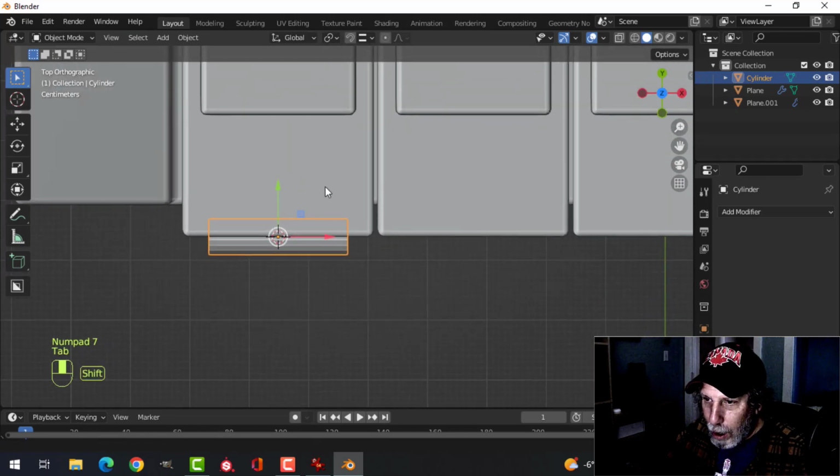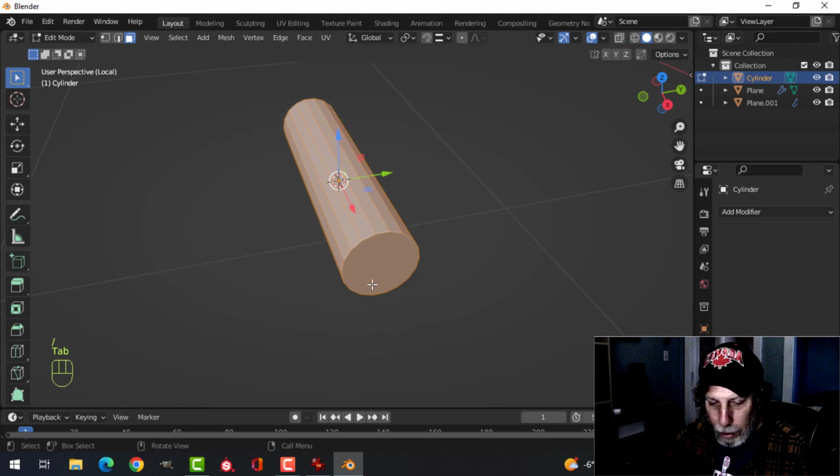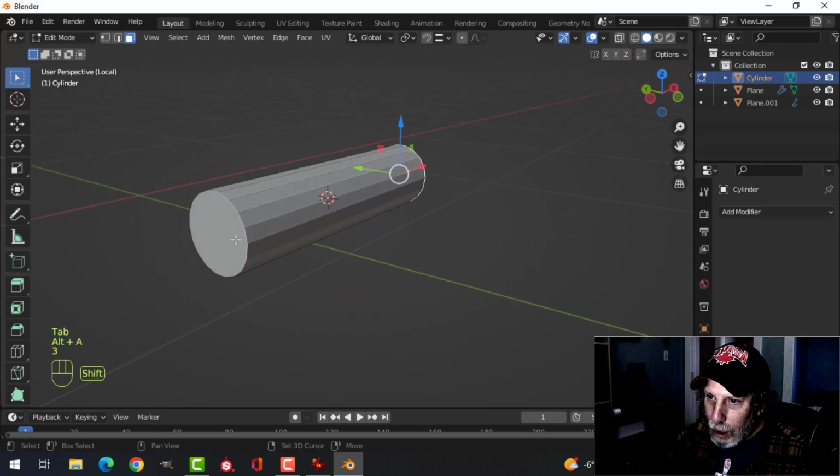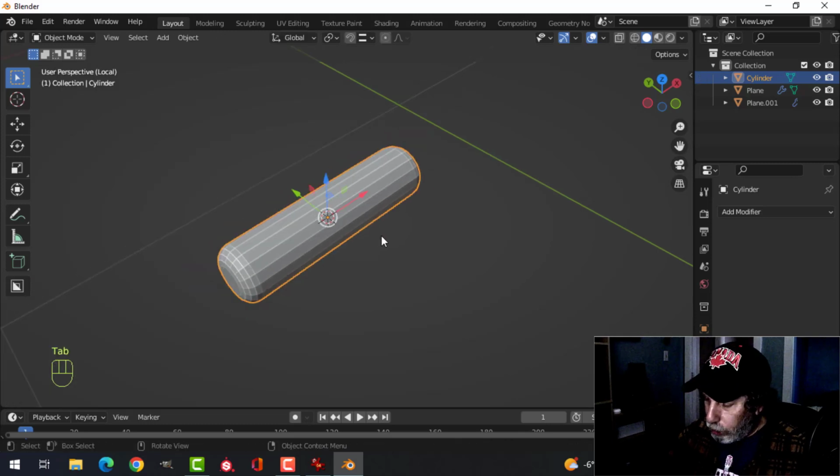Let's look down from the top and let's slash key to focus on that. Actually, we don't need to look from the top. Let's select these faces and Control B will round them. Let's pull back, roll up maybe 2 or 3 times. We'll shade smooth it a bit.